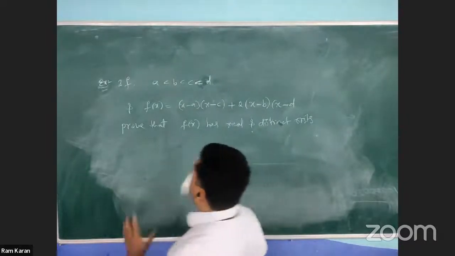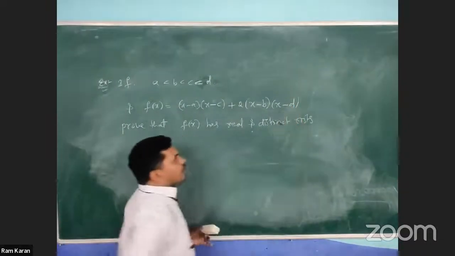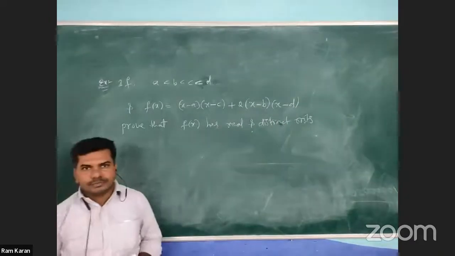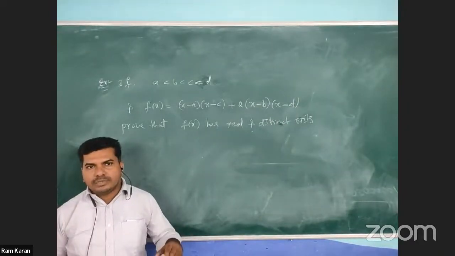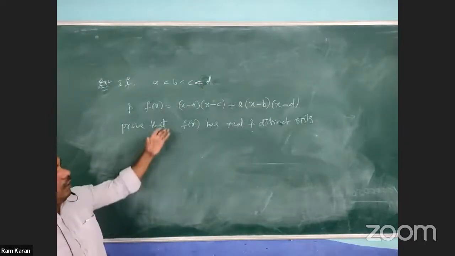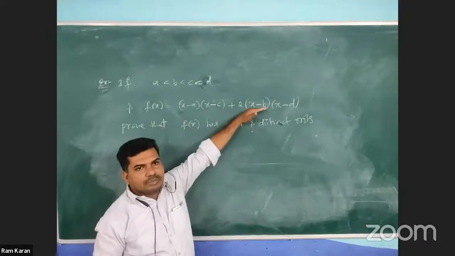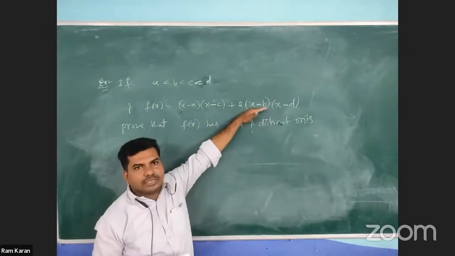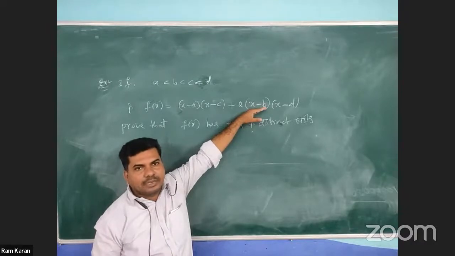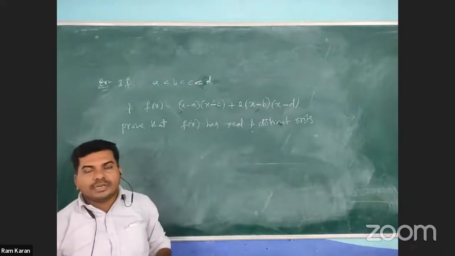If you expand f of x, you get a quadratic equation. It has at most two roots, either two roots or fewer than two roots. Here roots means real only. The sum of quadratic expressions is again a quadratic, hence it is a second degree polynomial. It has at most two real roots, not more than two. You must prove that those two real roots are real and distinct.